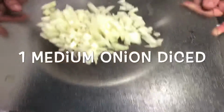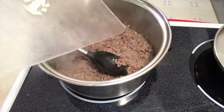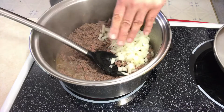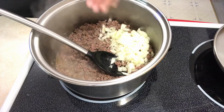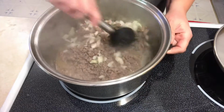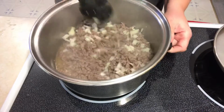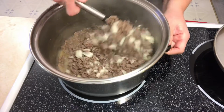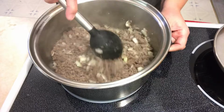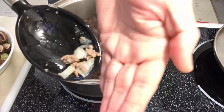I have pre-cut a medium-sized onion that I've diced, and we're going to add that to the pot. We'll continue cooking it on medium heat for a bit, just so that some of the water that's been pulled out of the meat will evaporate, and then the onions will break down a bit. Transparency now, as you can see in the onions here.